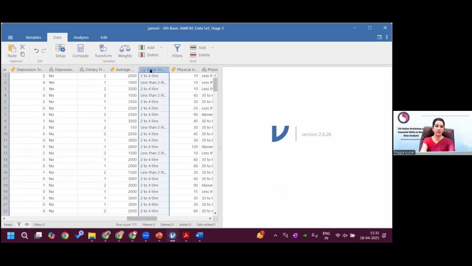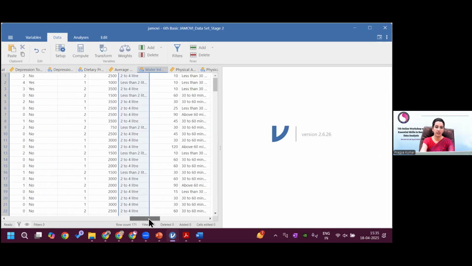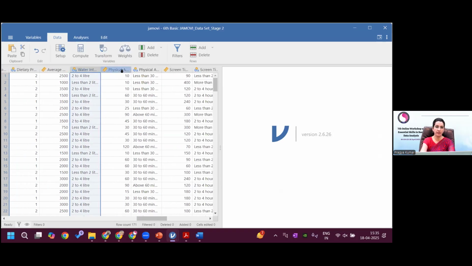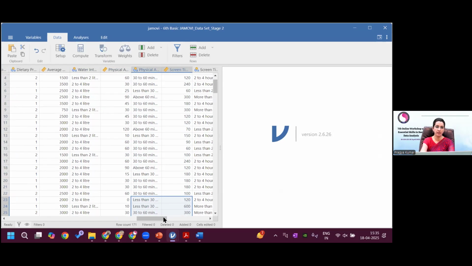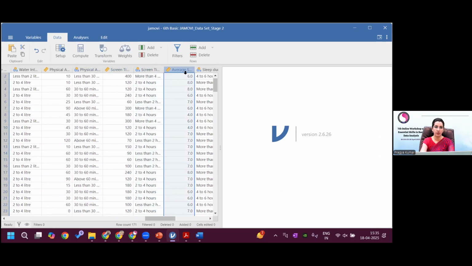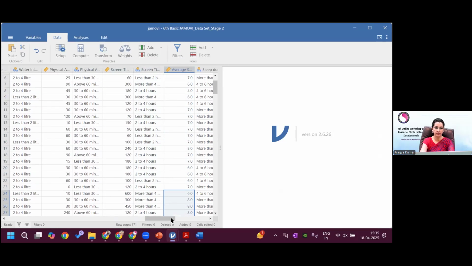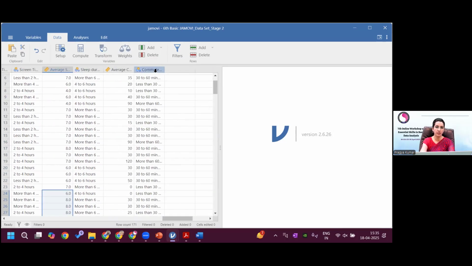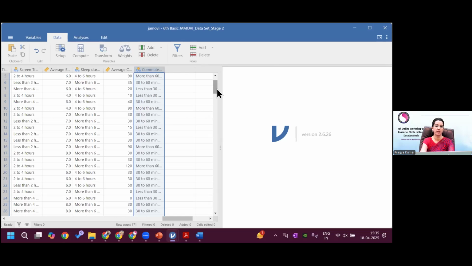This we have created, and again there is physical activity in minutes, classified it, screen time, classified on the basis of whether it is 2 to 4 hours or average screen time. Then again, sleep duration and the commute time. So how to do that?